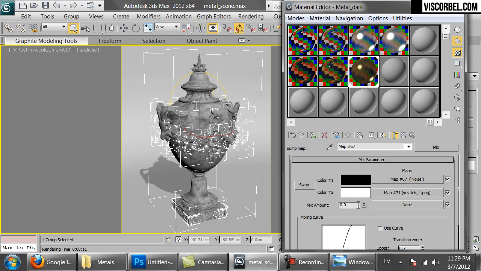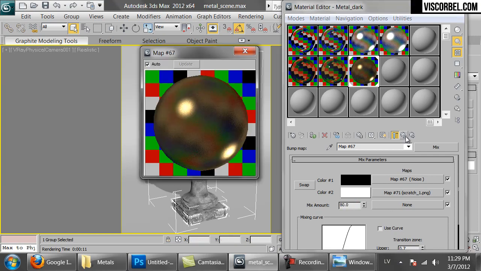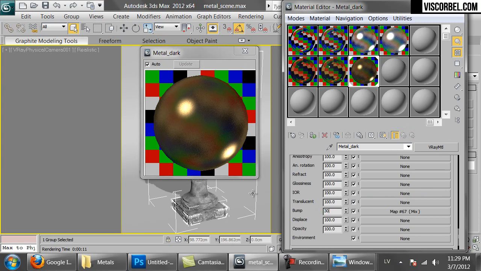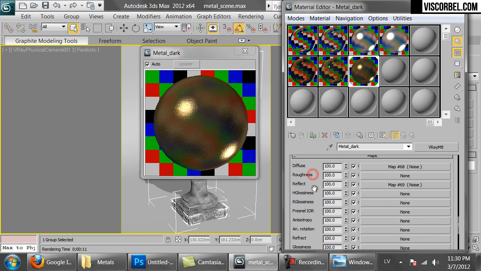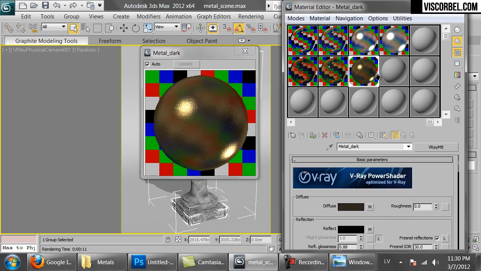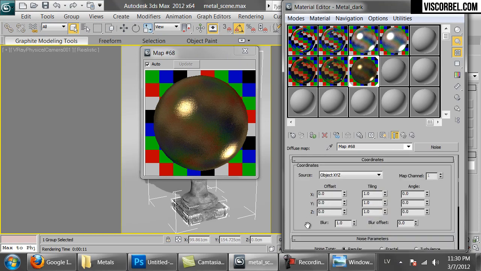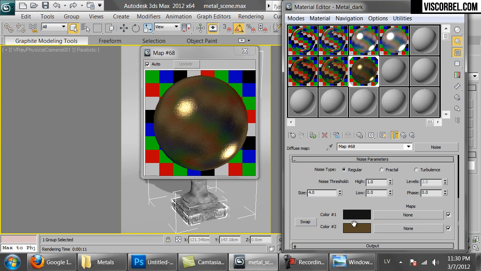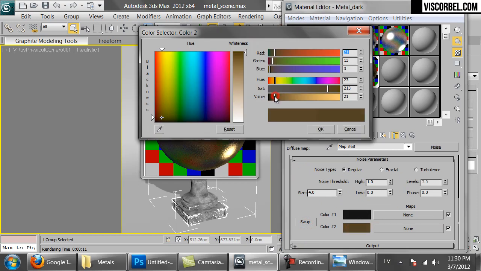Okay, now let's mix the noise with scratch. Add like 80, so the scratch is stronger. And increase the bump value to 30. Good. Now I think that the diffuse color is a bit too light. So I will try to reduce this second color in the noise of the diffuse map.